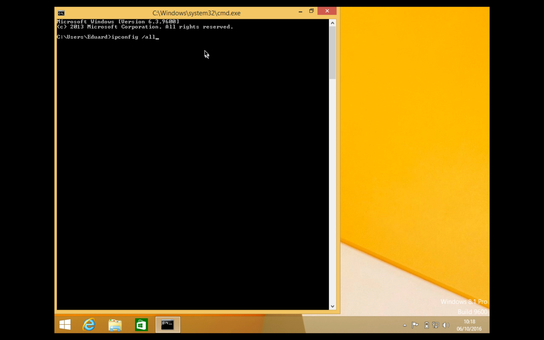This should show all the TCP/IP details for all your physical interfaces. You can see details such as the IP address, the mask, the MAC address, the default gateway, and so on and so forth. Let's run it and see what we get.